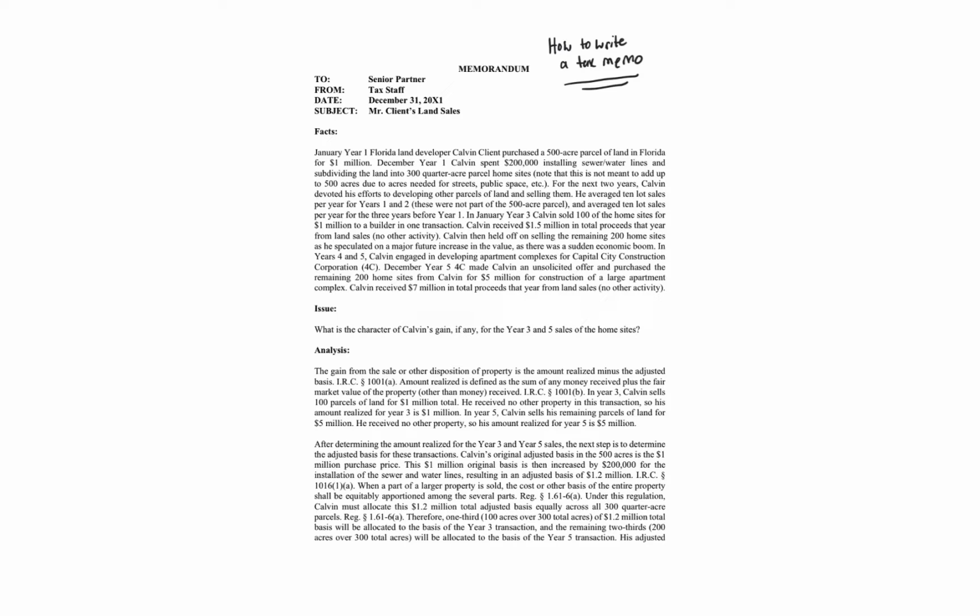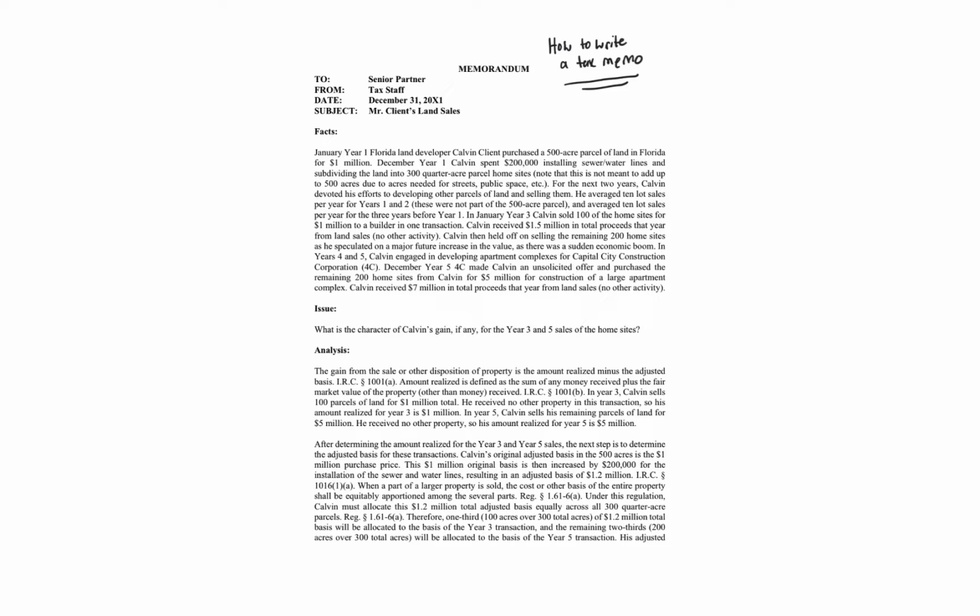As you can see, I've already drafted the memo, because this is an 8-page memo and it would take us quite a long time to write together. I can't just do this on the actual video with you. So again, the how to write a tax memo video is very important to understand format, getting authority, and putting that all together. So we have our typical format: to, from, date, subject, and then we have our facts.